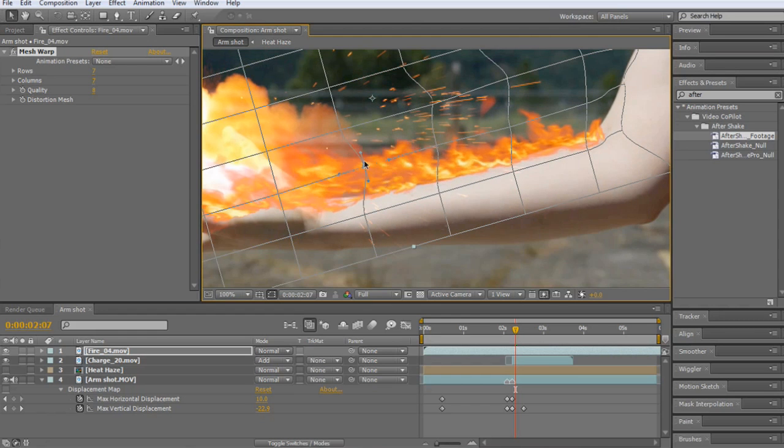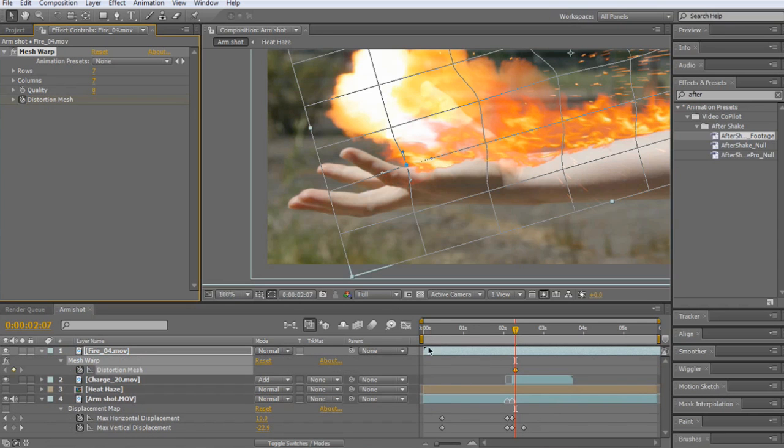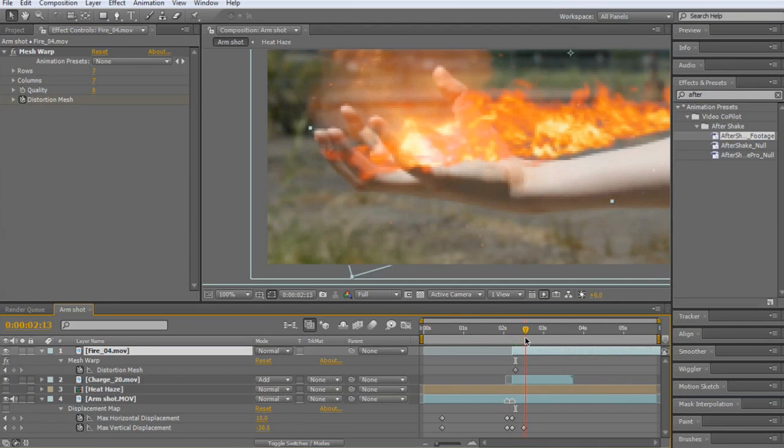As long as you have the general area down, you'll be alright. And we're going to animate this as well. Probably not this one specifically too much, because it's on the top and there isn't a distinct edge, it's just kind of flame on top. But I do want to move that. Alright, so go ahead and hit Distort Mesh, the stopwatch for it. Oops. Yeah, so go ahead and... because that's only going to pop up right there. So, bam, fire. And we'll animate it to where it travels down the arm.